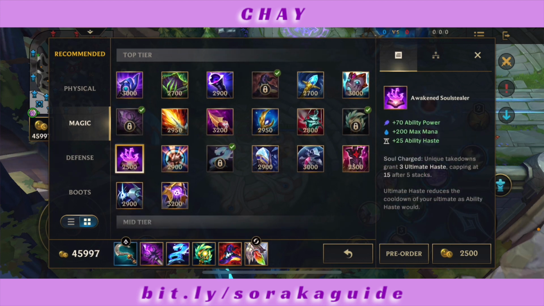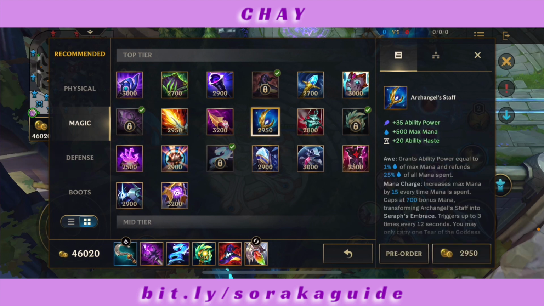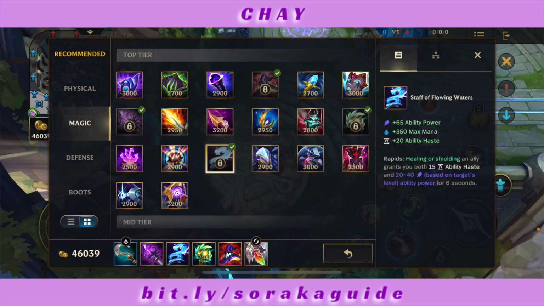Soulstealer, I wouldn't go for this. It's kind of out of meta. There's just better items that you could go for that provide you CDR and mana and can benefit your ultimate more.